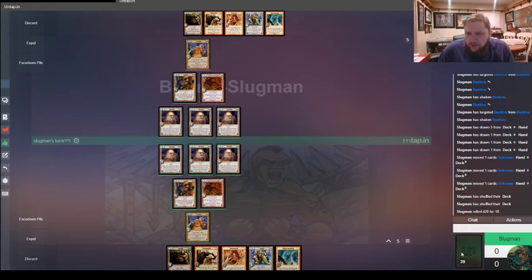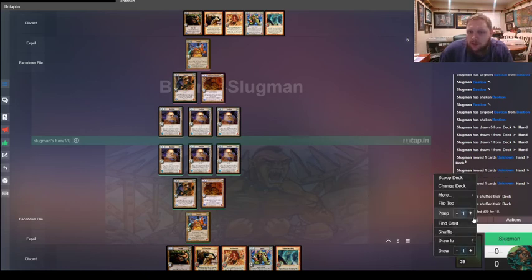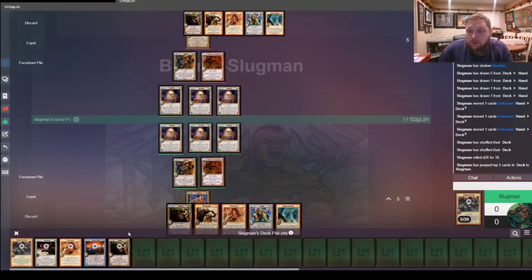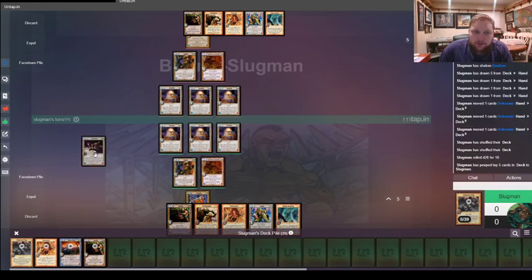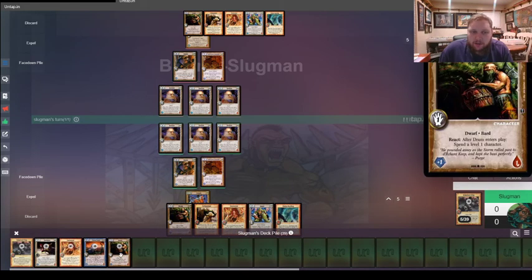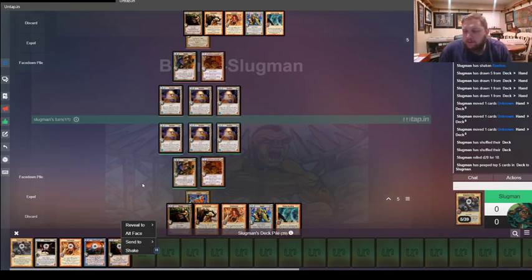The other things you'll often do are peep. So like if you have Tornius car and you need to look at the top 5, if you peep 5, it will show you and only you the top 5 cards of the deck. You can grab the one you want, rearrange, do what you need to do. Same for extensions. There's also, if you click on it, a send to bottom, deck bottom. So like if you're using extensions or some sort of ability that's like, look at the top 5 cards and then put the rest on the bottom, then you're good there.